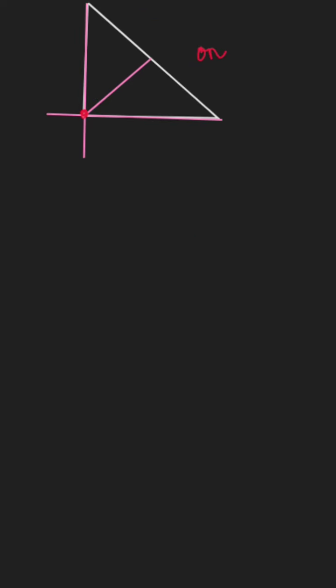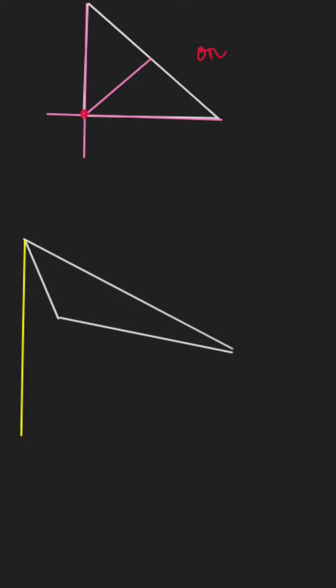Now let us understand how it works in an obtuse angle triangle. For that, let's draw an obtuse angle triangle. So here is an obtuse angle triangle. Now it's time to draw the altitudes. Here is an altitude from this corner, another altitude from this corner, and from the third corner we have the last altitude. Now if you see, if you extend these lines, all the altitudes again meet at a single point, and this point is nothing but the orthocenter. And if you observe, it is outside the triangle.